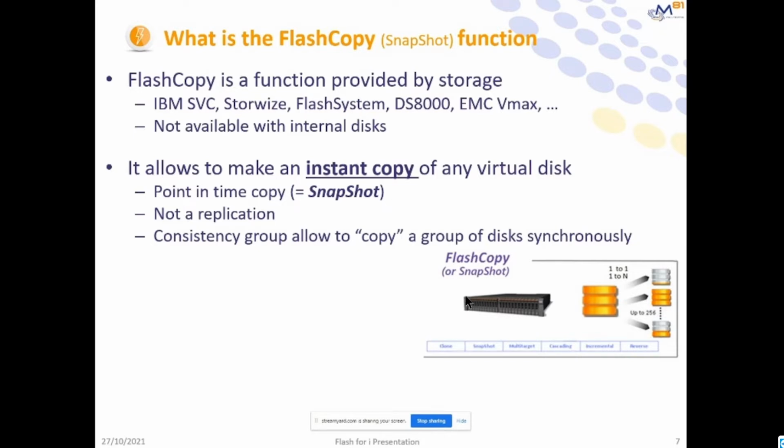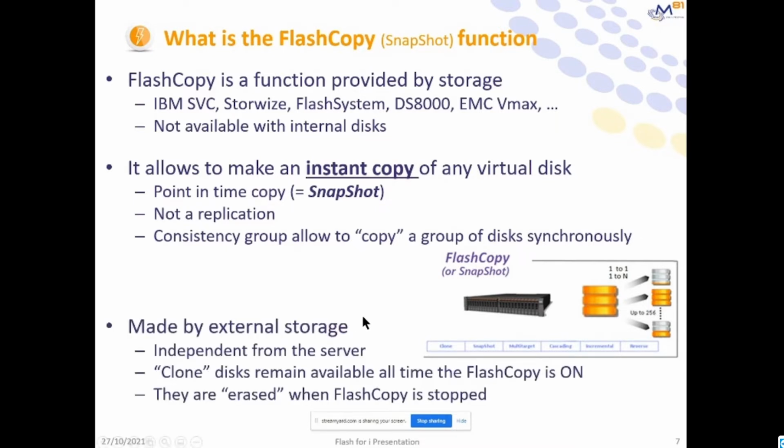They are totally independent. Sure, inside the box, it's not possible to copy 10 terabytes in 1 second. So inside the box there are things happening; it's not magic. If you want more explanation, just contact us. We can explain how it works and show you. For this presentation, believe me, it works. In 1 second, you copy all your data. This is a function available by the external storage itself. It's totally independent from the server. The IBM i does not know anything about this. That's not its job.